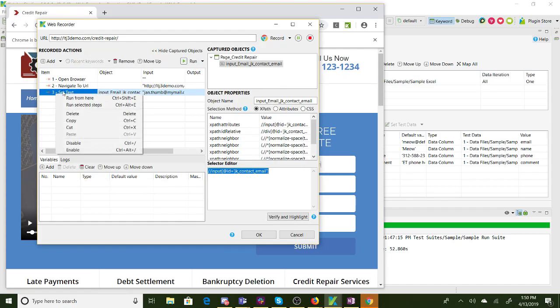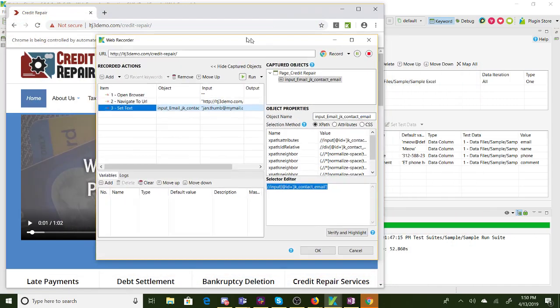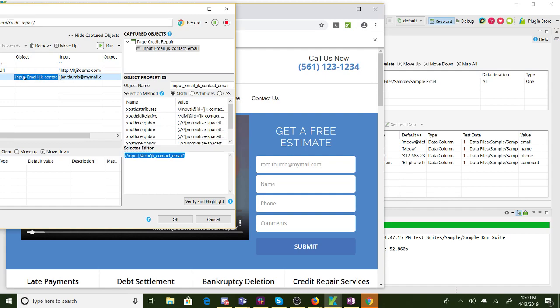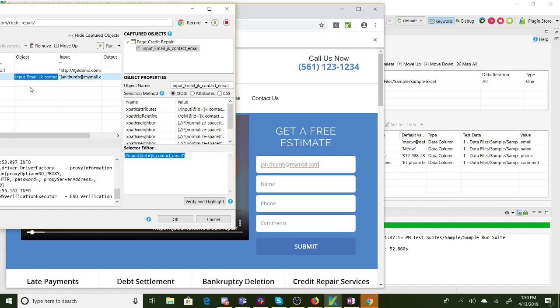And then just right click, run selected steps. You see, there you go. It should be highlighting, but I don't know why it's not. It should be doing this.